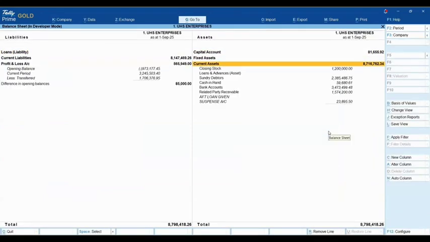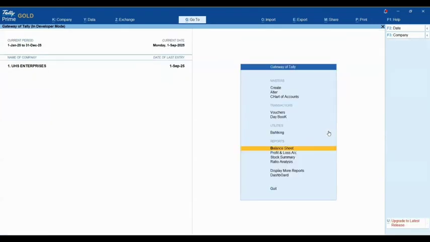Even if the customer is enabled bill wise or not, the balance sheet will show the balances of that particular customer under sundry debtors. But the receivables report only shows the customers who are enabled bill wise and who are given not on account, then only will they come in the receivables. It will be listed.